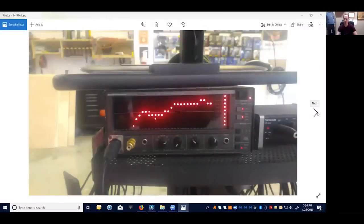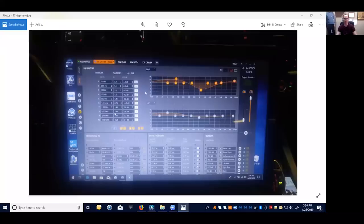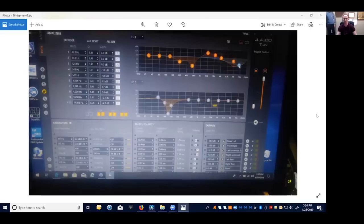This shows basic response curves and a true RTA display that they use at up to one-twelfth octave resolution for before and after measurements. This is the TWK-88 DSP display — you download the software from JL Audio's website and interface via USB between the TWK-88 and your laptop. You have independent EQs for each speaker — fully parametric with adjustable frequency, Q, and gain. You've got all your bass management, adjustable crossover frequency, slope, and filter type. There are also delays and output controls. It's amazing what this DSP can do — I really wish home theater receivers were sometimes this flexible.